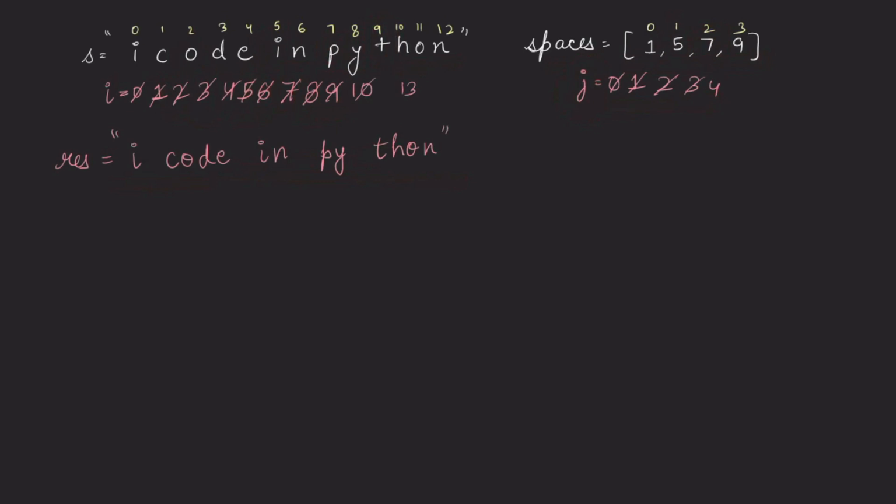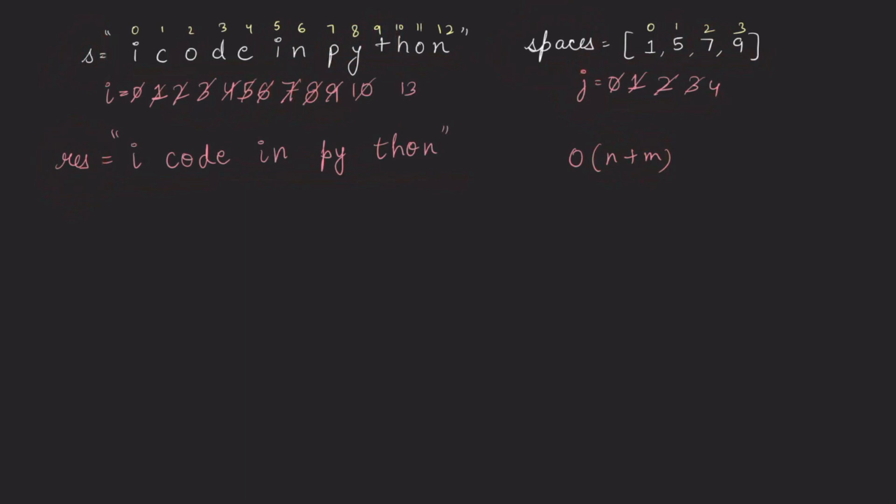So here we would be looping inside our string S. And inside that, whenever we encounter an index which is present in this spaces array, we append a space into our resultant string. So our loop would be running order of n plus m times. N for the number of characters in the string and m for the number of elements in the spaces array. And also for this resultant string, we know what is going to be its size. The size of string S plus the size of the spaces array.